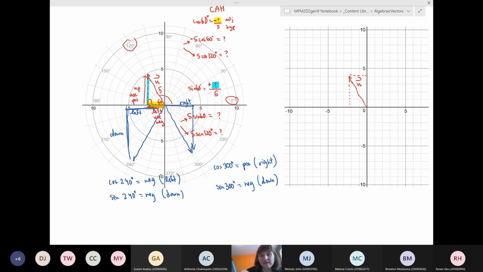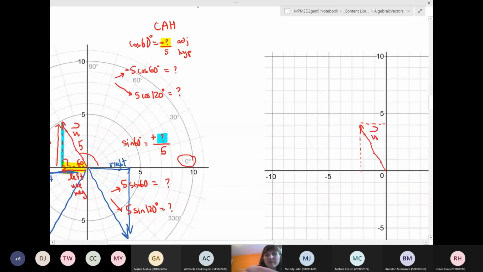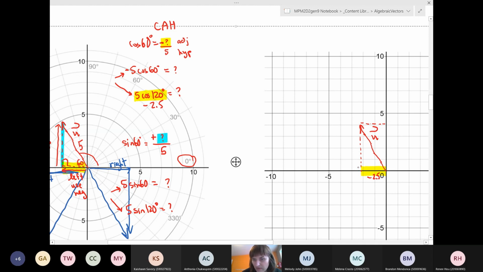So based on what we just did, this yellow piece right here is exactly what number, roughly? It's okay if you round. Can someone tell me what that yellow piece was? Negative 2.5. Roughly negative 2.5. Look at our coordinate grid on this side, right? You're going 1 square, 2 squares, and it's just a little bit off just because of the way I drew it. It's probably supposed to be more like this, right? But it's supposed to be right in the middle. It's just my picture is incorrect.